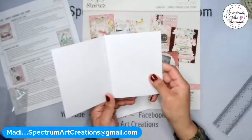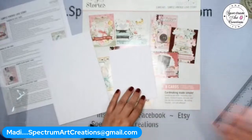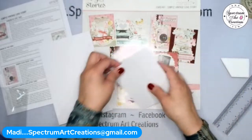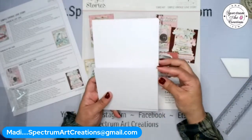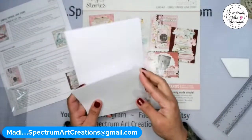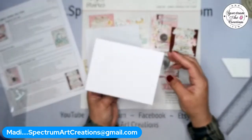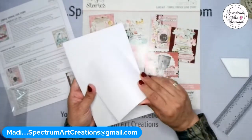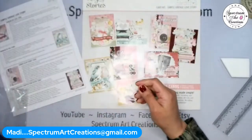Some cards will go vertical, some horizontal. The fun part is that, number one, everybody always needs cards to send out, of course, to include with gifts at the office, at church, family, whatever. But you don't have to be a card maker, because these are great for making journals. They can be journal covers, like little mini journals, or you can insert them into journals, whether as a flip, a tip-in, or you just stick them into a pocket. So they're great for journals as well. Okay, so, oh, cool, Amber. So again, we're going to do 8 of those.